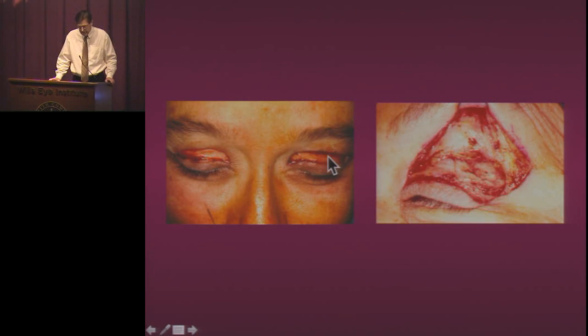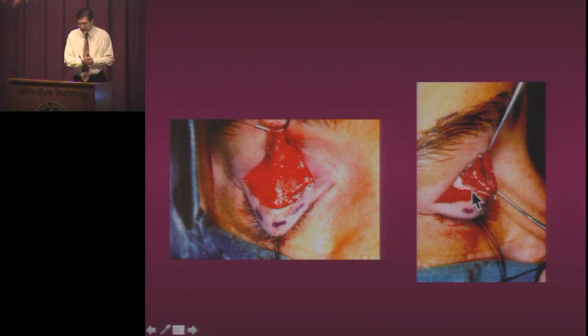But here you can see upper lid blepharoplasty, and here's a case where there was a very prominent orbital lobe of the lacrimal gland. I'm going to talk just a couple minutes on the most important part of the upper eyelid anatomy, the retractor, the levator muscle. So the levator muscle, you can see here in an old case where it was actually removed for a frontalis suspension procedure where there was no function of it. It's a very important muscle.